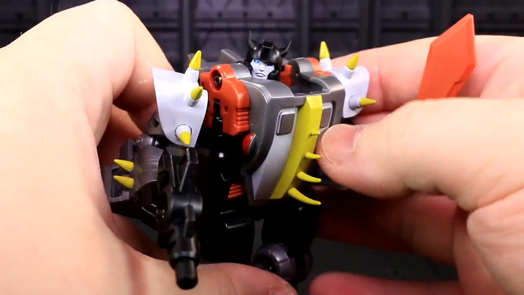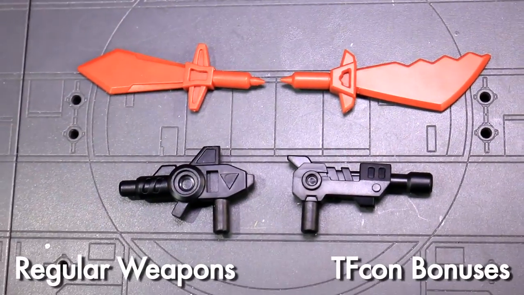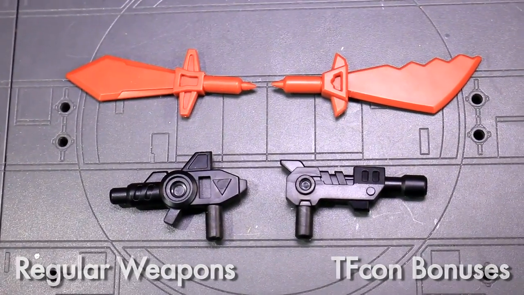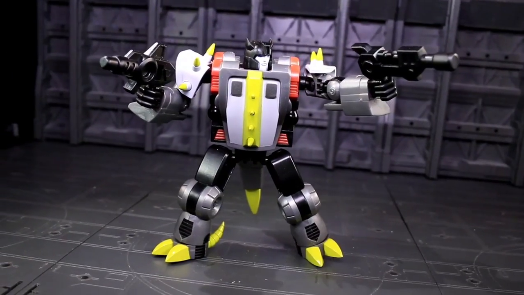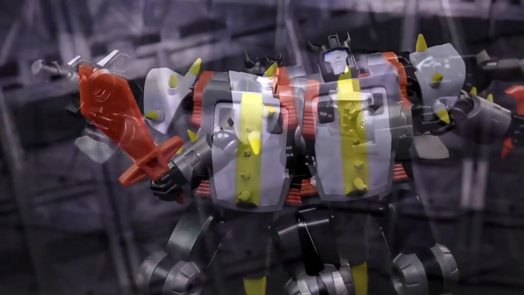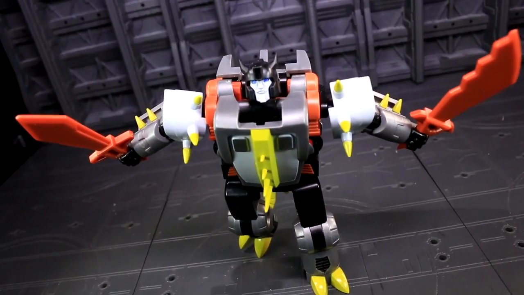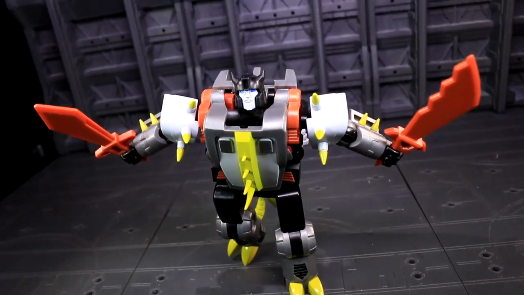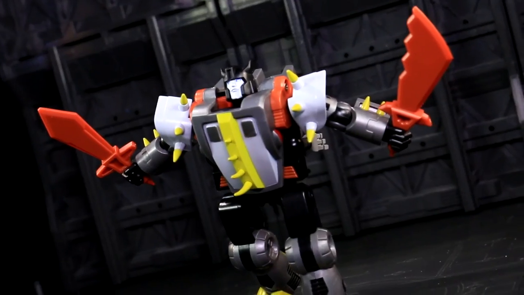At TFcon, Savage came with a baggie that included two more weapons, a different black gun, and a different red sword. They are also cool. They also have nowhere to store. I'm not gonna turn down the ability to do akimbo guns or dual-wield swords. The weapons are also all a little small and thick, playing well with Savage's aesthetic and adding another flavor of accessory to my imaginary accessory storage bin.